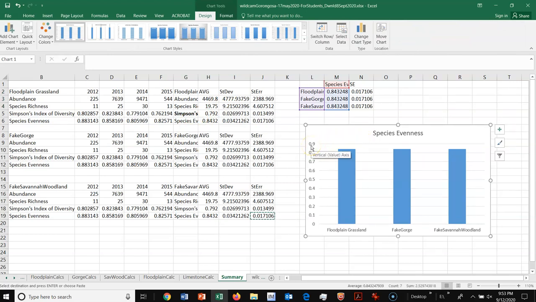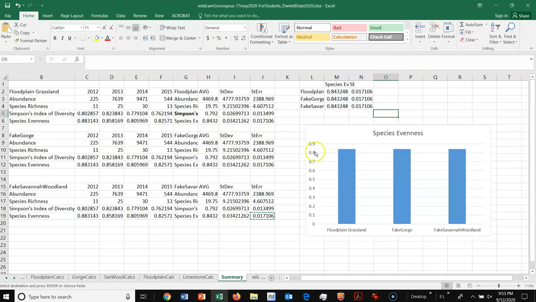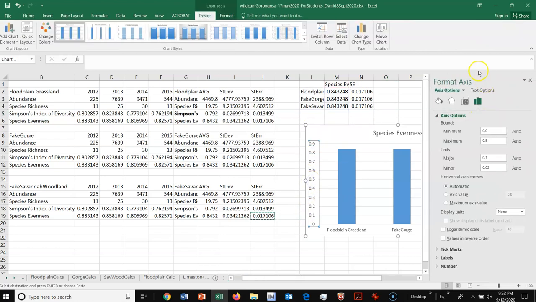So both Simpson's Index of Diversity and species evenness go on a 0 to 1 scale. So we'll need to make a few changes to this graph. The first thing we're going to do is to change this to run from 0 to 1. So you'll double click here and you'll get this format axis, and you'll change the maximum to 1.